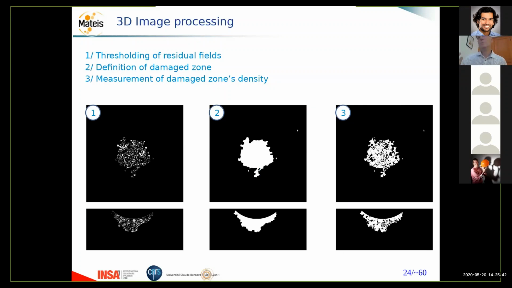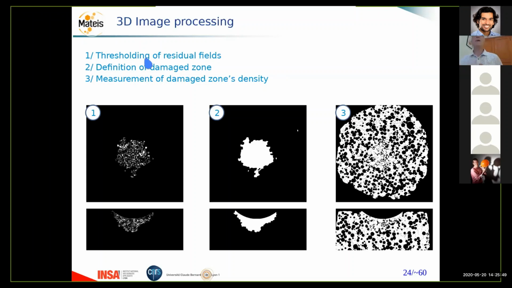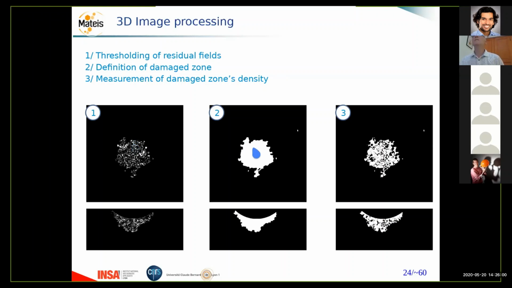Sorry about this, but it's just to exemplify the way we do the 3D image processing. We use this to mask this image and to quantify. This is the residual. This is the mask that we calculate using it, and then this is the mask that we apply to the sample to analyze what is happening only in the process zone.